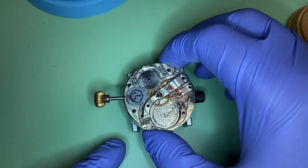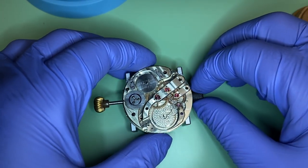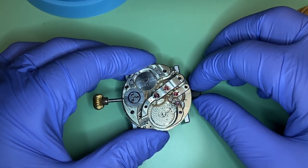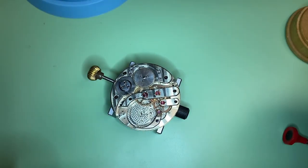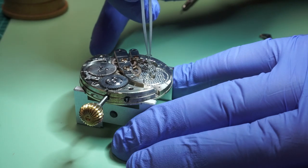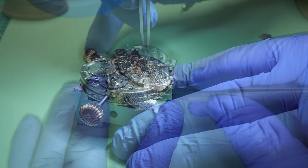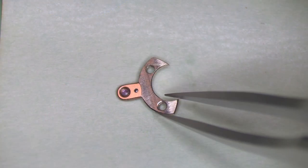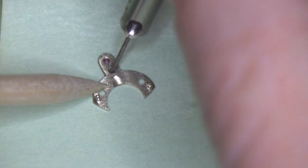So now I'll flip the movement back over to the train side and install the pallet fork. But before I install the pallet fork bridge, it also has a capstone, so I want to make sure that I clean that.